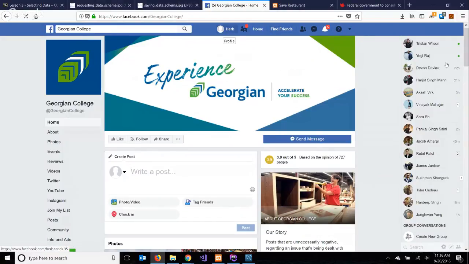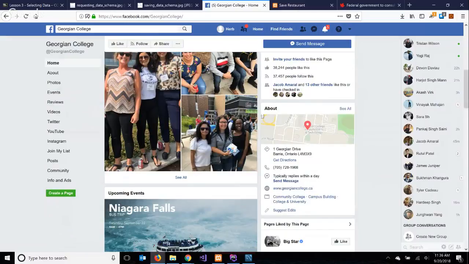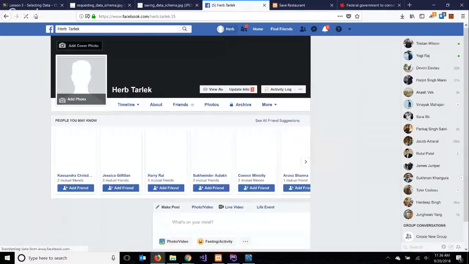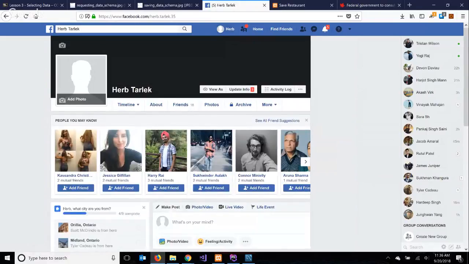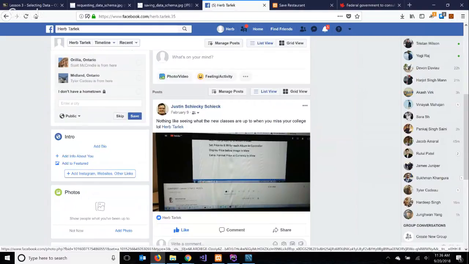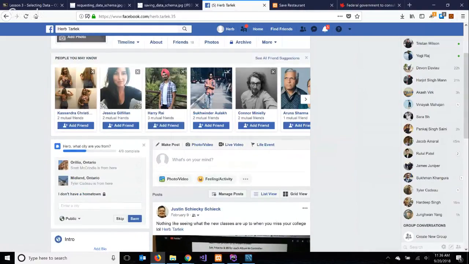I don't know that I can actually edit and delete on this page, but I could edit and delete here, right? If I want to, on my own profile, I could edit or delete. So which of these do you think happens the most on web applications? Which is the most popular CRUD operation? Create, read, update, or delete?